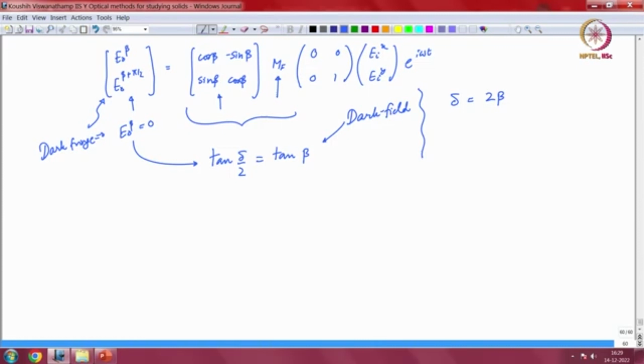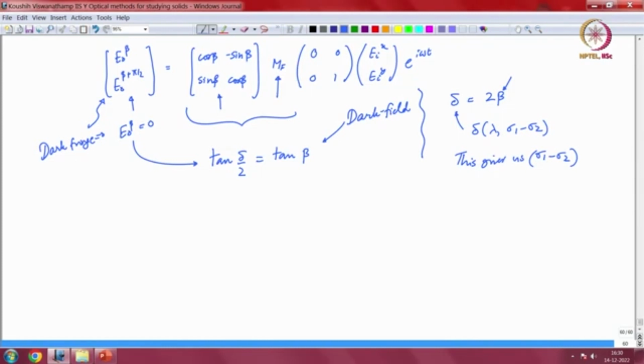So you do this at every point, you will get a spread of betas corresponding to that point, and correspondingly you get delta. And remember, delta is a function of lambda and sigma 1 minus sigma 2. So you actually evaluate delta by looking at beta, and you know beta because you are rotating the analyzer by some angle. From delta you will get sigma 1 minus sigma 2, because it is monochromatic light and the wavelength is fixed. So this gives us sigma 1 minus sigma 2. That is step number 2.